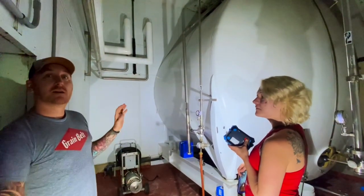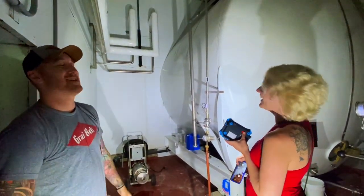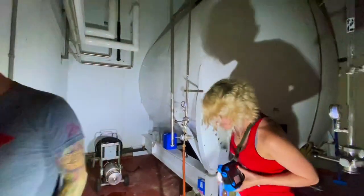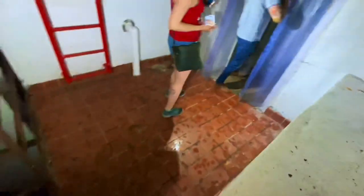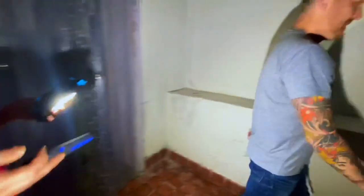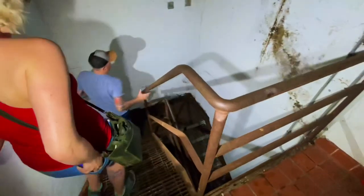Certain that it would fit. It did fit. The back end of this is actually sticking out of the building. Super funny. Like, well, we have the tank now, so we're going to make it work. Yeah, I was wondering if it would be last. We'll go back around. So just remember that door. I'll point that door out. Okay. We'll be more around.